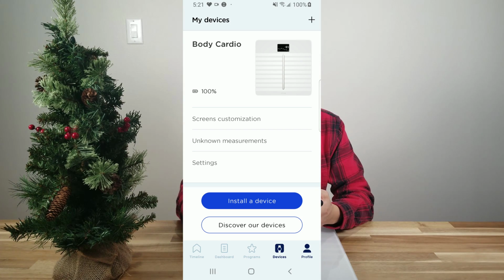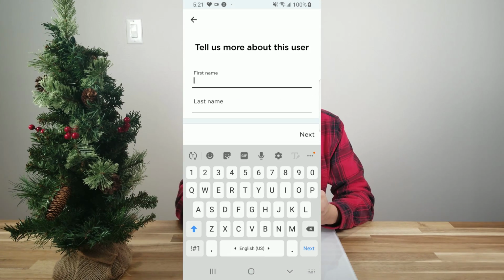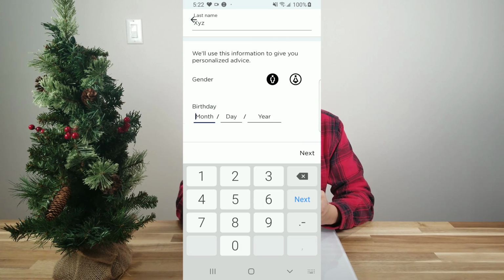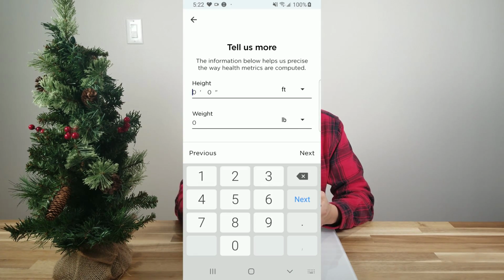So when you first add a user, you have to go into the profile and scroll all the way down to the family section and then click on add. It will ask you for the first name, last name, the sex of the person, and the date of birth.